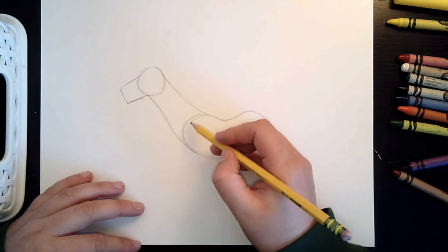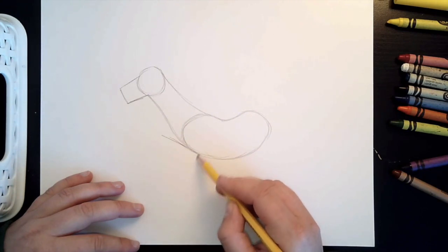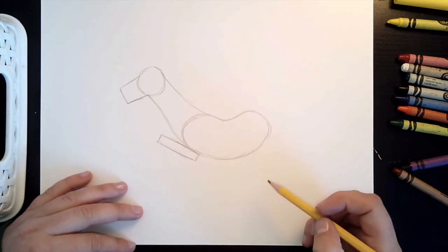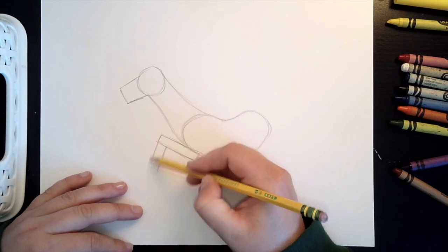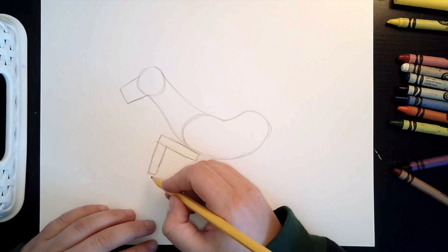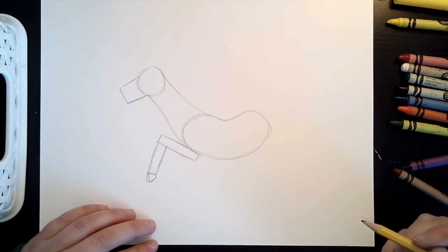We're going to add in the front leg. I'm going to make a rectangle that lines up with the edge of this jelly bean. So there's part of the front leg. We're going to make the rest of the front leg bending down. So another rectangle about the same size as the other one. And then we'll add on the hoof by making a triangle shape on the front and another triangle shape next to it.